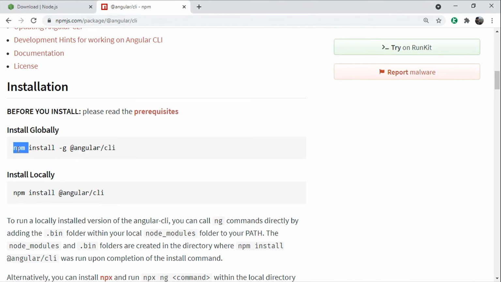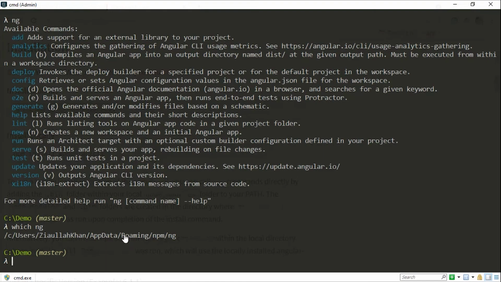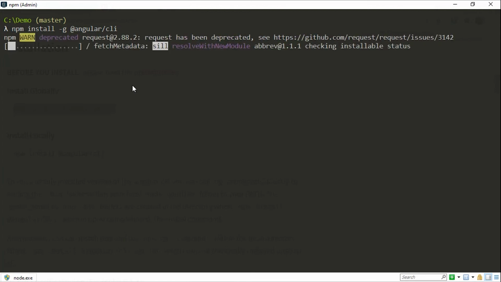So the installation itself is going to run with at least two commands. The first option is install it globally. The second option is install locally. The global one has an extra switch -g, and it is going to install this package at a global level, so it will be accessible across all the folders. npm install without the -g option is going to install it for a specific folder. Right? It is recommended that you install this package at a global level. Right? So I'm going to clear the screen, paste the command, hit enter. It's going to go to the internet, it's going to download the package, and after it is done, we will be able to run the ng command.